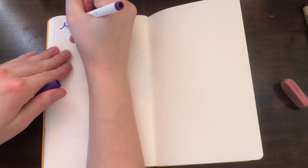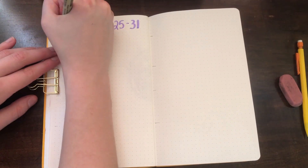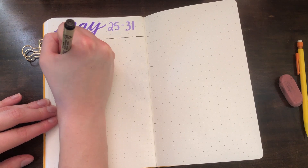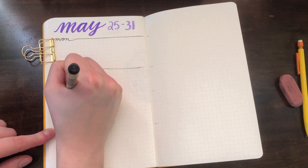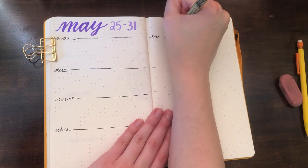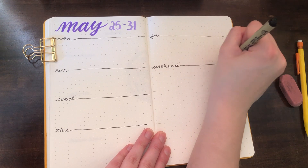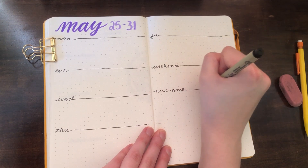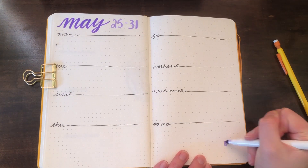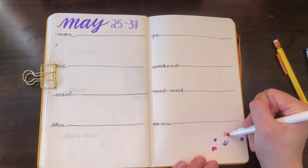This next spread is really quick and easy, and one I find I use a lot when I have busier weeks. First, I write the month and the week at the top, then draw each day in cursive with a nice line to divide all the days. I also find it helpful to draw a literal line dividing each day to split everything up better — days in this spread are also eight dots down. Lastly, the spread looked a little plain so I added some doodles in the corner, but this is totally optional — you can add a ton or keep it minimal, whatever works for you.